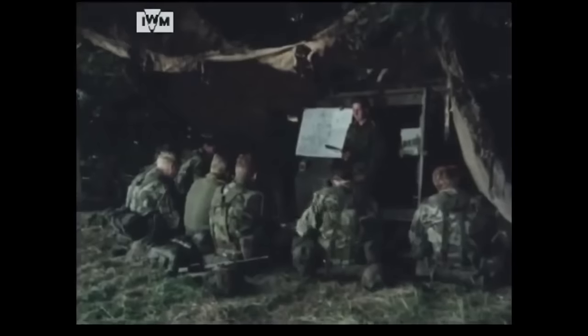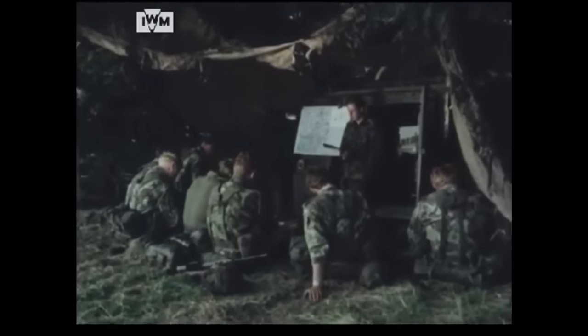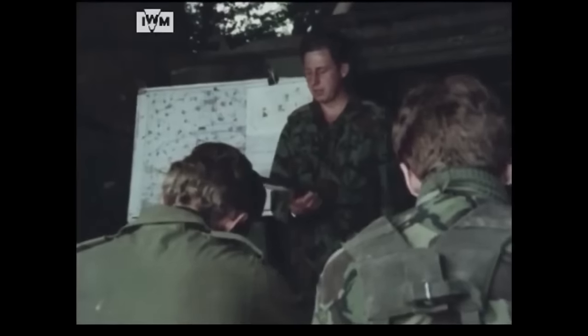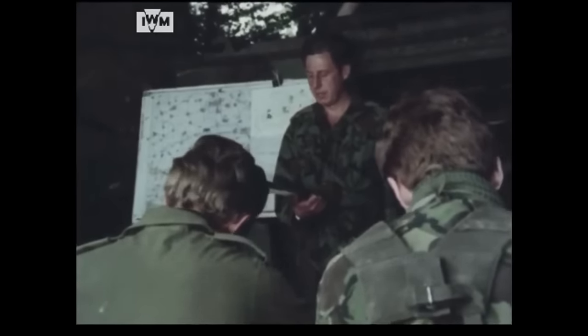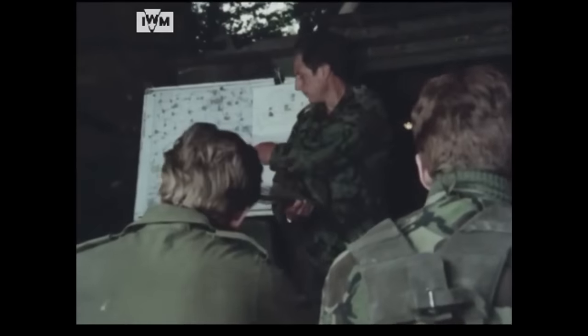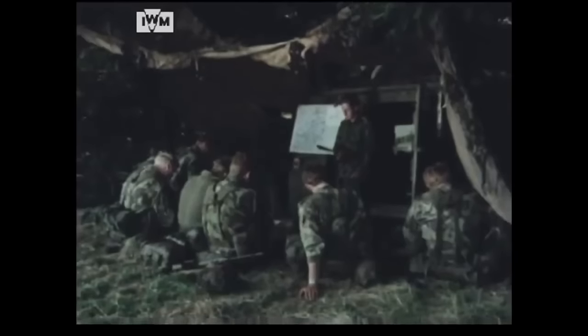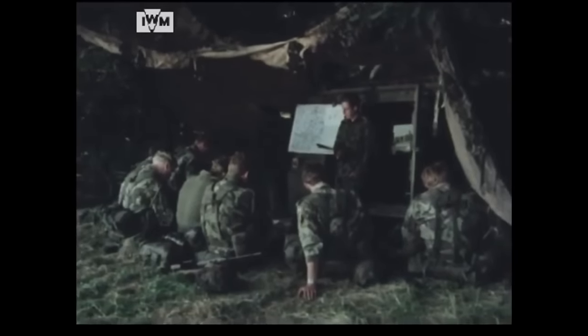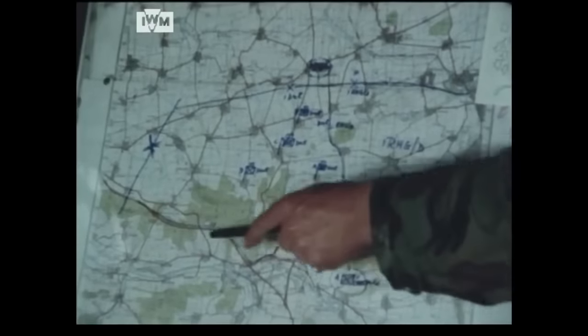The combat team commander gives his orders. Situation. Enemy forces. A motor rifle division is known to be advancing west and could be in the area of Lebenstedt 8979 within the next 36 hours. Friendly forces. The battle group will defend its area within boundaries, and this is the area, gentlemen.